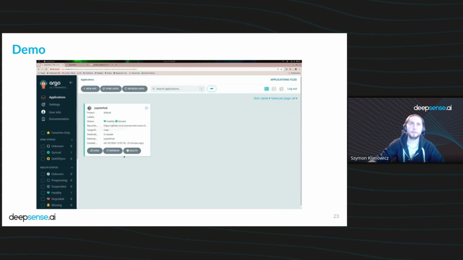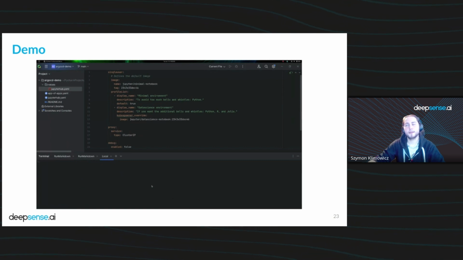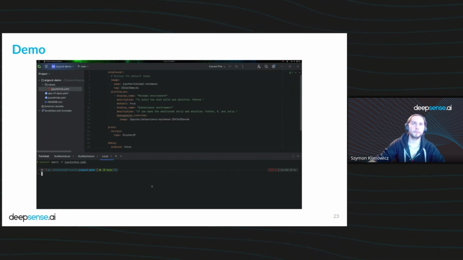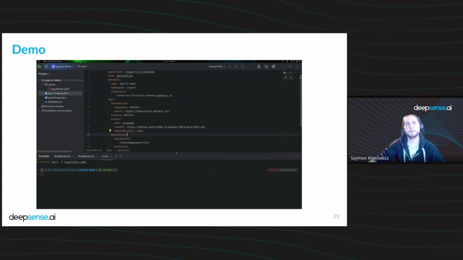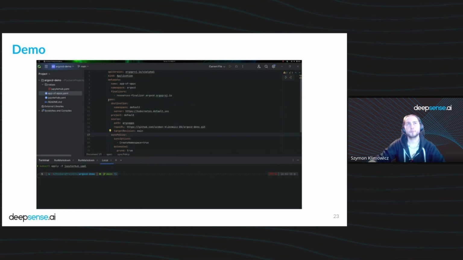Basically, what we can do is create an ArgoCD application that will manage other ArgoCD applications. So we're not focusing on this approach of applying the resources by hand. We are just going to do this once for the AppOfApps resource.